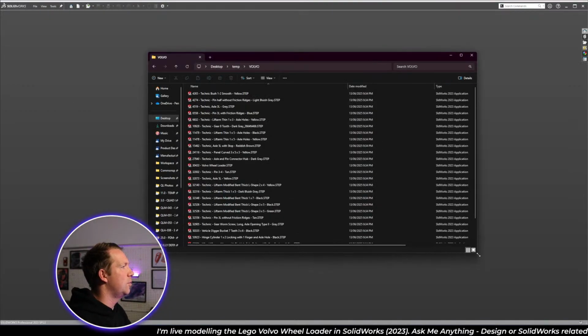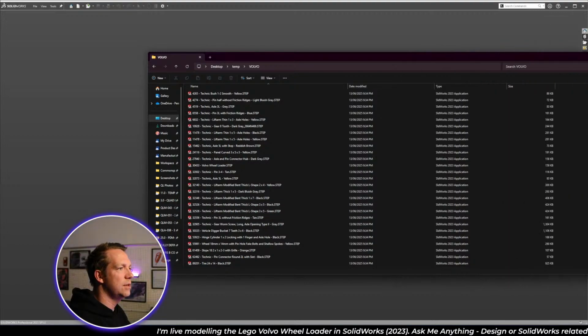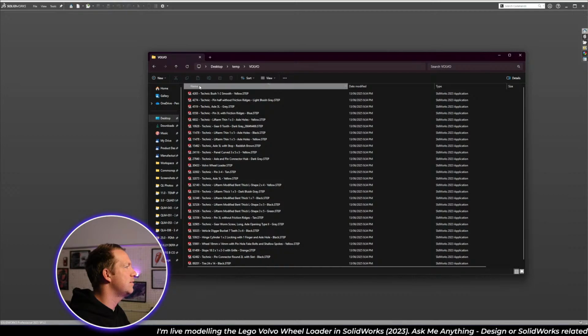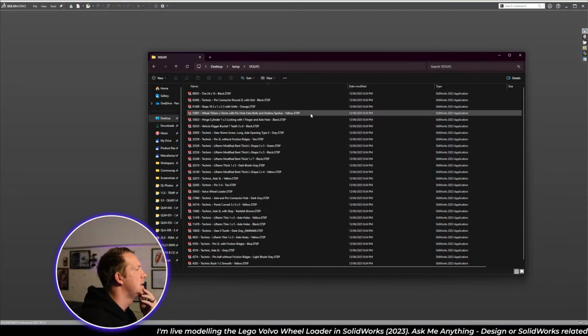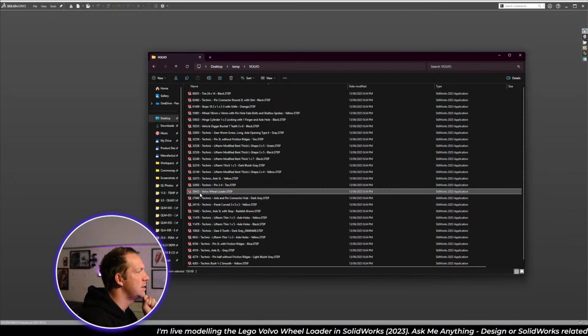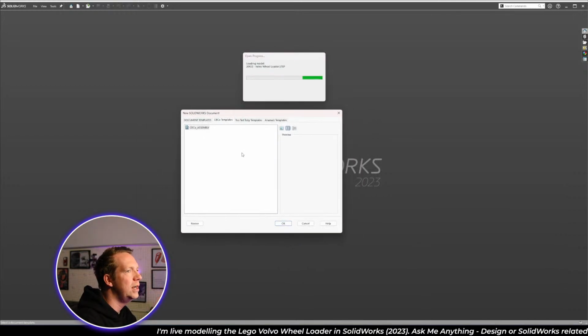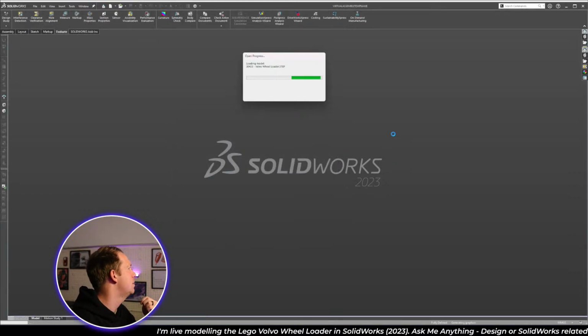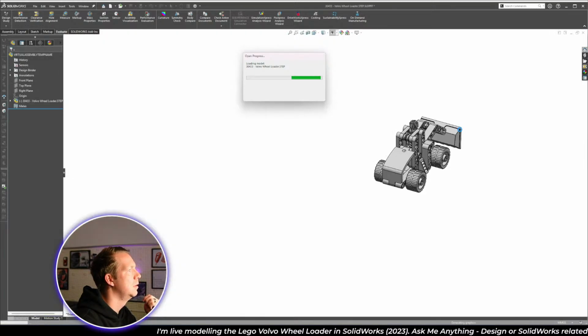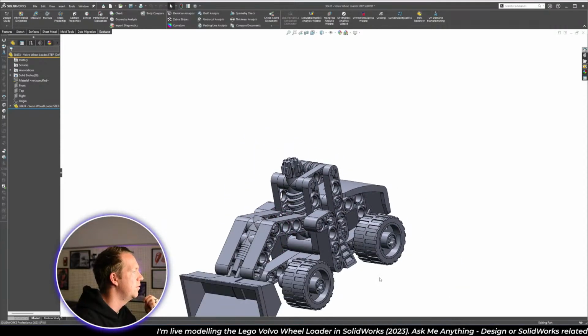And I come back to this folder that we've just opened up. Now they're all STEP files, so there's no noticeable difference between any of these files. But if we open the Volvo wheel loader STEP, the one that is not a part like everything else but is actually the assembly, I'm going to click and drag that into SolidWorks. And that assembly is going to open up and read as an assembly file. So then I can go to Supercode templates here, open my assembly template, and that shows me the assembled version.